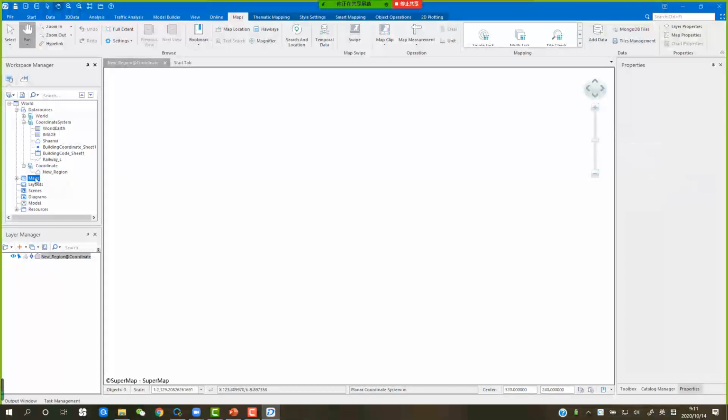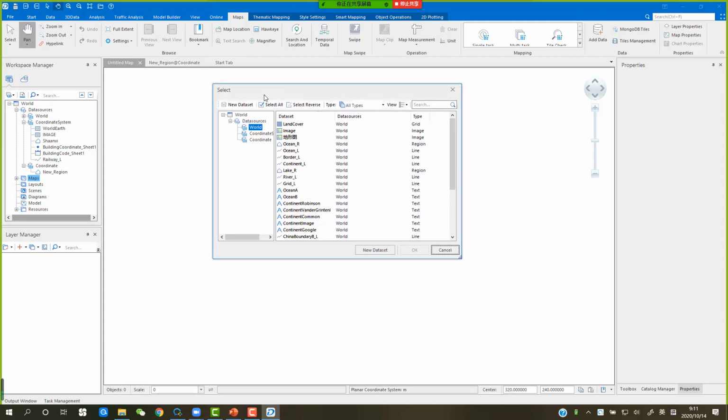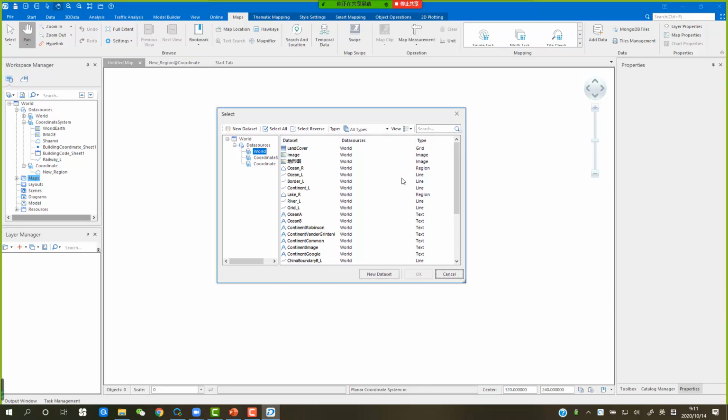We can right-click the maps in the workspace. Right-click the map and click New Map, and there is a window where we can choose the dataset we want to display in the window.